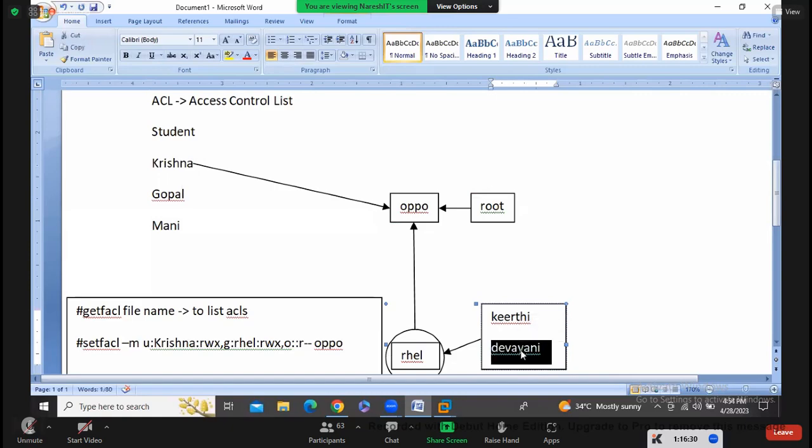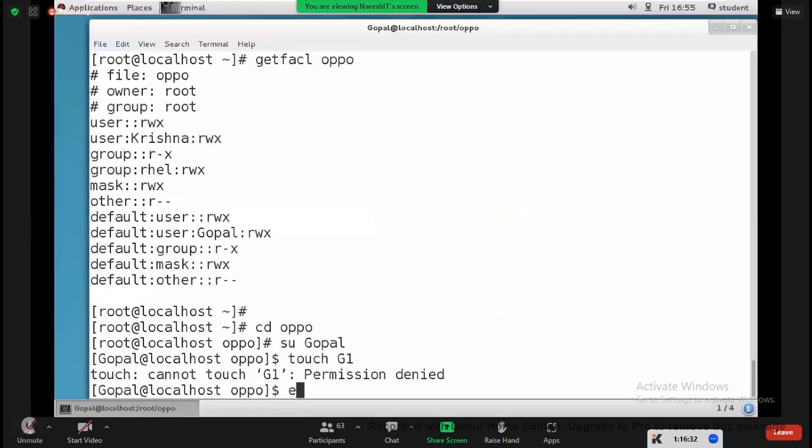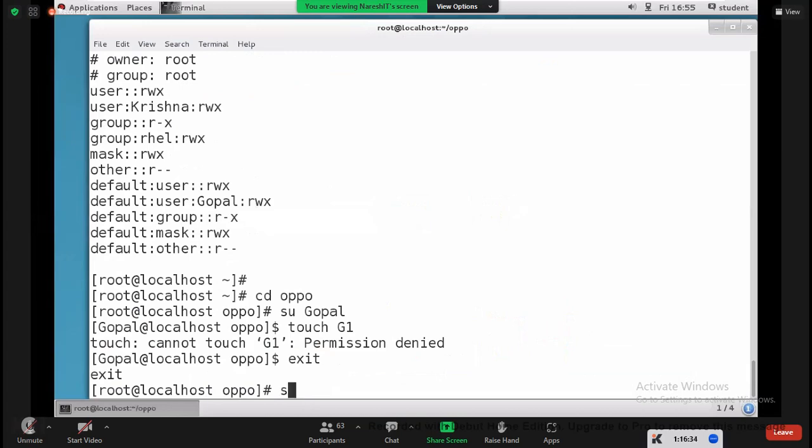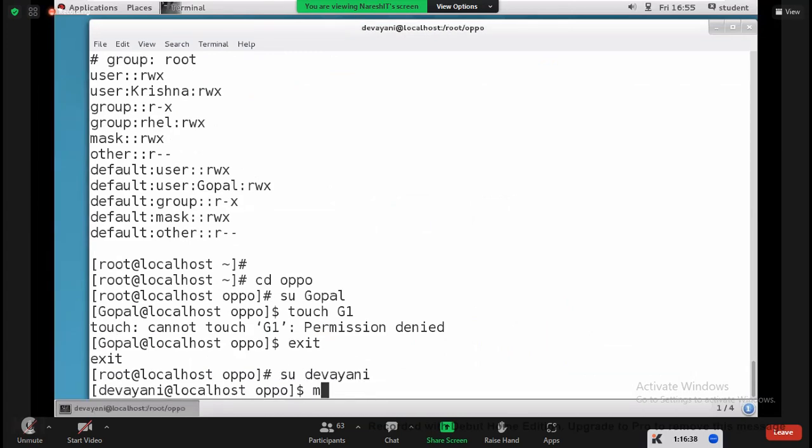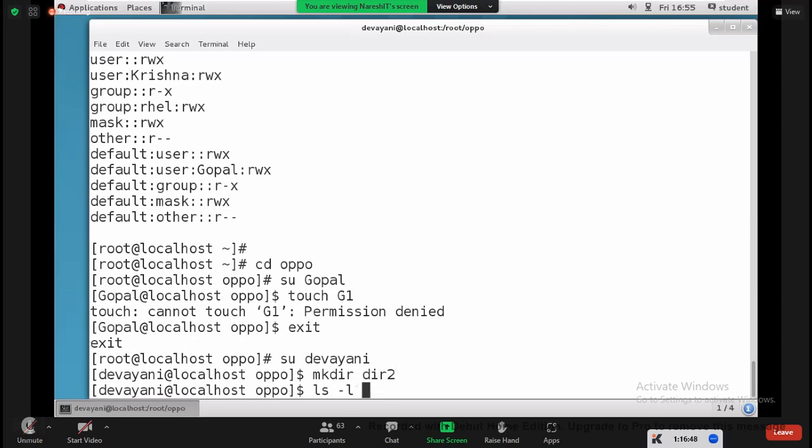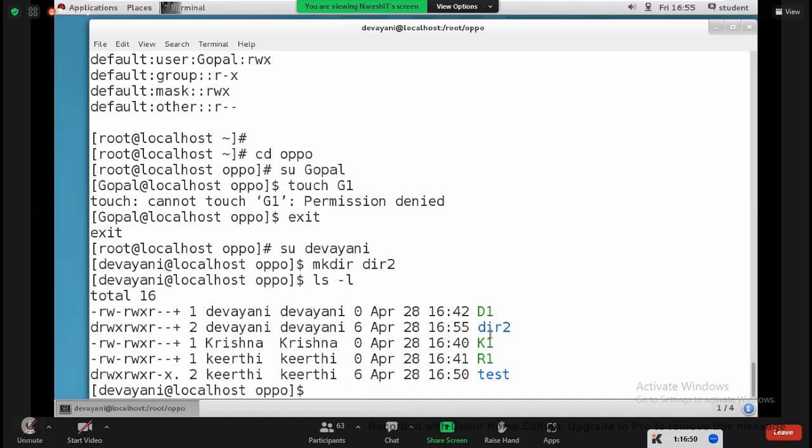So we'll do one thing. We log in as Devyani. cd Devyani. Then with the help of Devyani user, we create one directory. dir2 is a directory. Then check the list. dir2 directory has ACL permission by default.